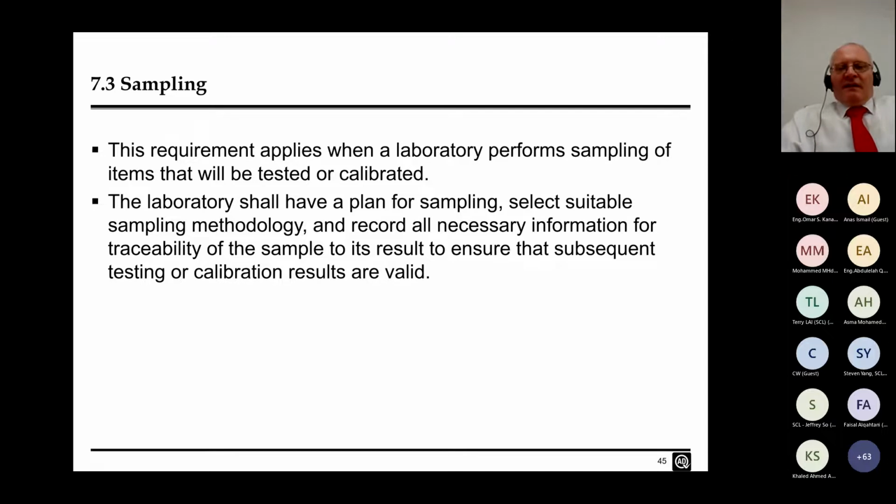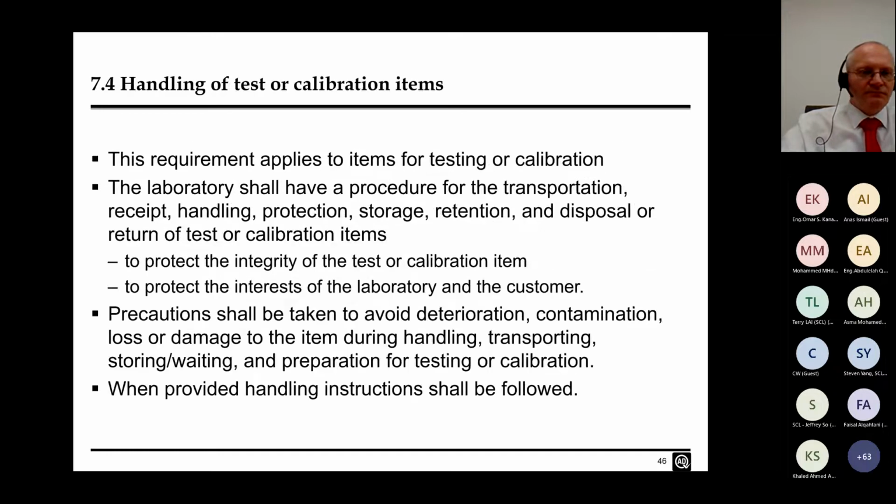Sampling. This version of the standard now has much more extensive requirements for sampling. My assumption is the audience we're talking to here don't really deal with sampling, so I'm just going to give you the basics: you have to have a plan for sampling, you have to have methodology, and you have to record any information so you could go back and find the traceability of the sample and ensure that subsequent testing results are valid. So not something we do a lot of. If you need more advice on it, there's a lot more in the standards on sampling.